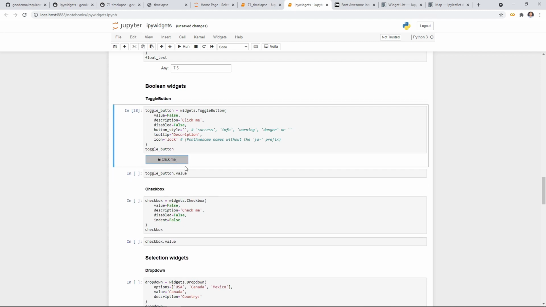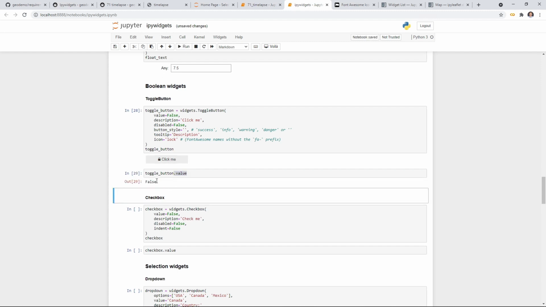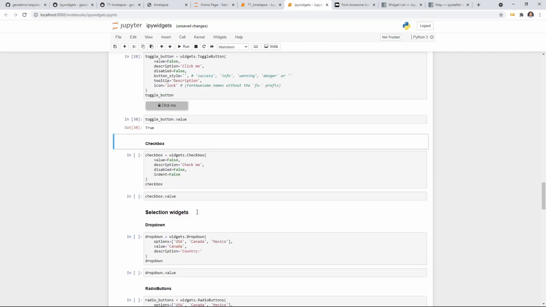Okay, so if you click the toggle button, it's activated. You click again, it's unchecked. Okay, so there's also the value. If you don't click it, it's going to be false. If you click and we run again, it's going to become true. So this is how you can pass the parameters from your app or from the interface to the program behind the scene. You can run this one based on the option that's being provided.